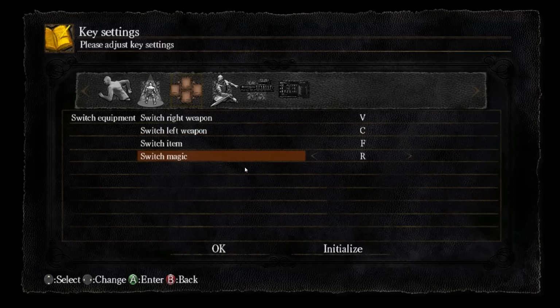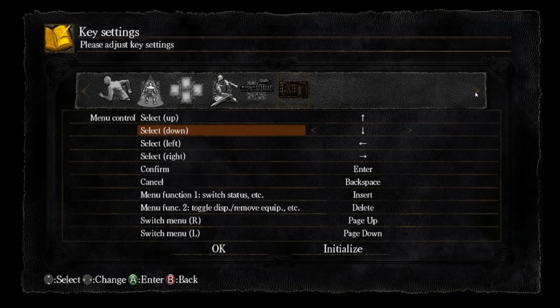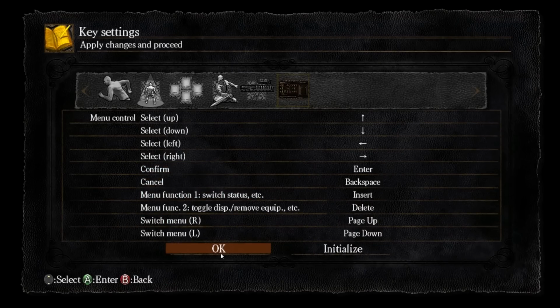Switch magic R. Switch item F. This is gonna be a pain to remember. Left weapon action block, left weapon action parry, tab. Yeah, I'm gonna need to get a gamepad for this, probably. I don't actually have it with me at the moment. So, select up, select down, select left, confirm enter, cancel backspace. Okay, I hope there's a tutorial actually.